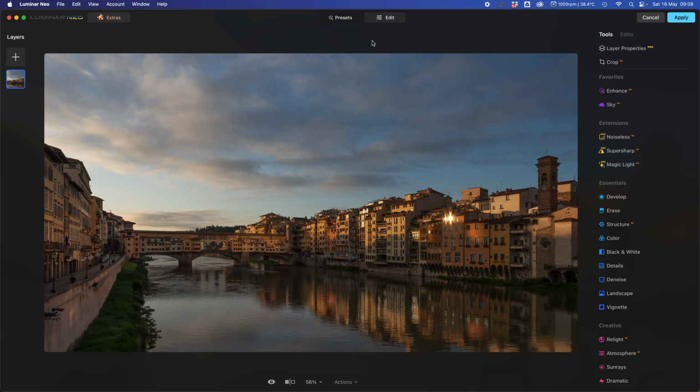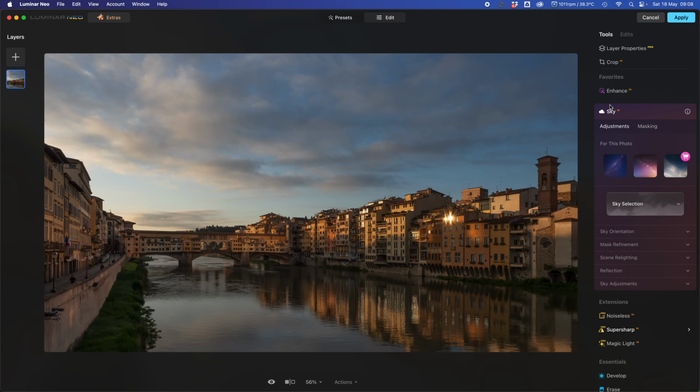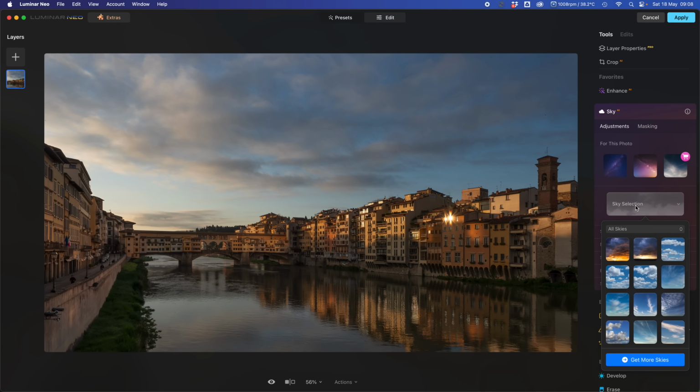So I click edit here, and then I have the functionality to control everything here. Now, it can look a bit daunting. There's an awful lot of things down here on the right hand side, but we're just going to use a couple to do the sky replacement and just adapt the image slightly. So I'm going to go to sky. That's where I'm going to start. And then once the sky module opens, you'll get the sky selection. So I'm going to click on sky selection. And if you basically go all the way down to the bottom, you can add your own skies. That's what the plus button's for, and that will take you into your file system.